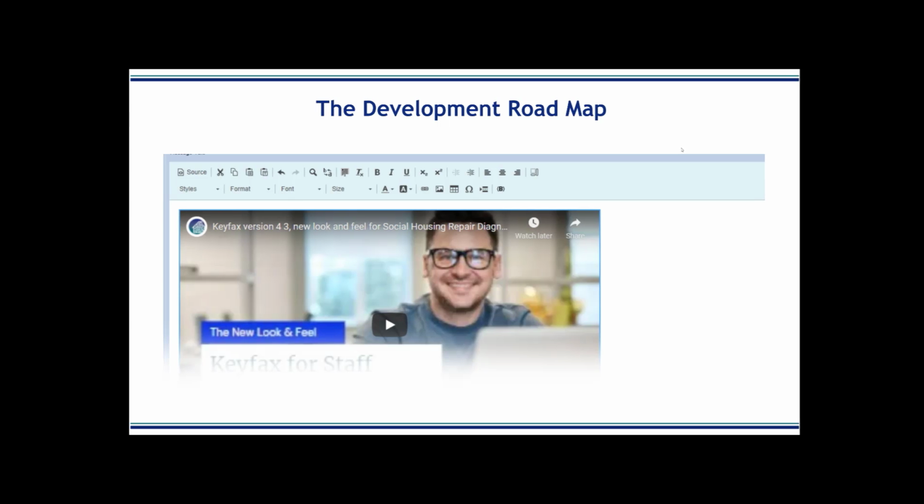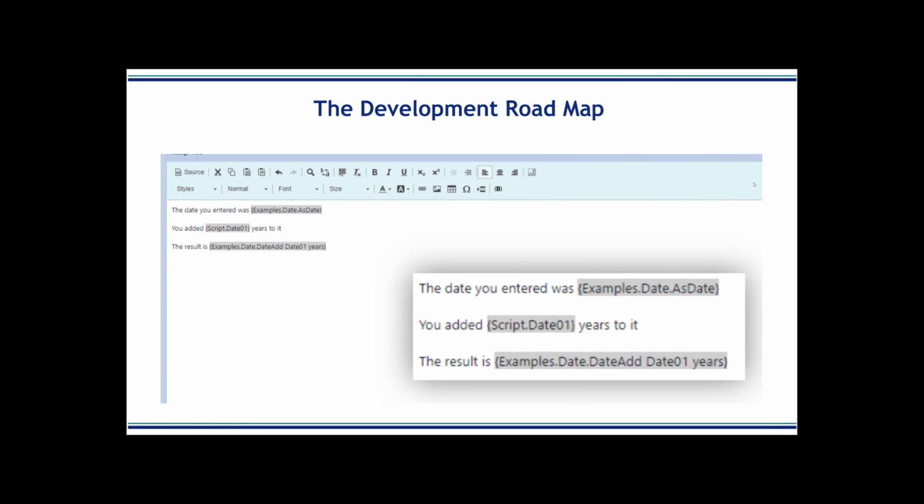We've enhanced our bookmark functionality, so there's new UI elements there which allow you to double click a bookmark now and edit the bookmark text. We've updated that under the covers to use the new widget functionality provided with the editor, so that is closely integrated now with a lot of the core editor functionality. So yes, we're excited about that, and this is just one of the many features we're going to be introducing with the next release of Keyfax.